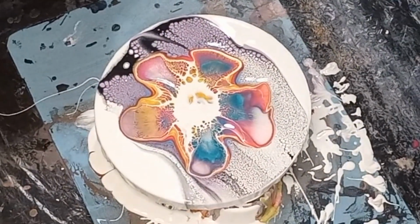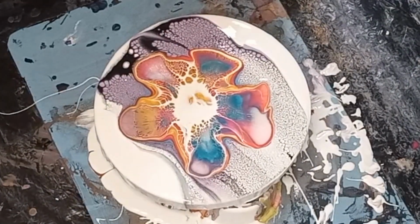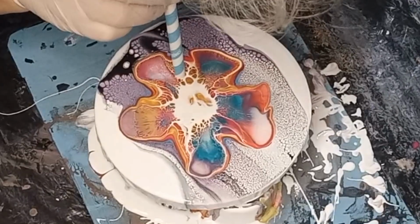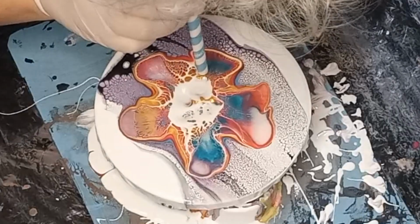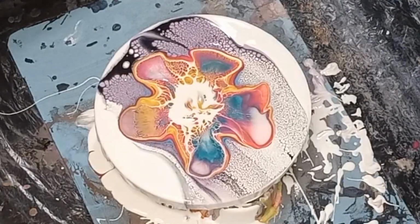Let that settle a little bit. Ooh. That's looking very pretty already. I could wait, or if I'm impatient, like I am, because I'm very impatient anyway. Okay, she's not wanting to come up. She is a bit thick. It is winter here, so it does tend to thicken up. So I might just let it sit for a little while.